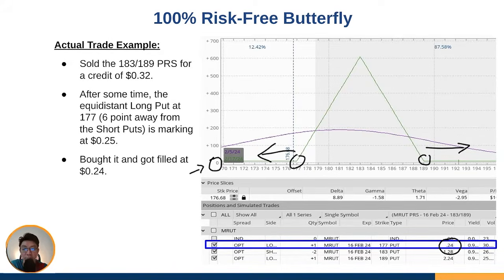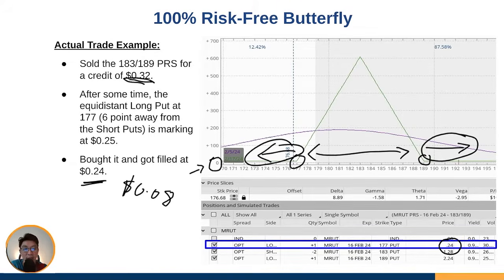The minimum profit is basically the difference between the credit that you receive upfront and what you purchase the long put for. So if my maths didn't fail me, then you can see that the difference is 8 cents, which means to say there is a minimum profit of $8, right? If it goes past this point down here or it goes past this point over here. So as you can see, not only do I have no risk on the structure, I actually have a minimum profit. And the best thing is that if the market actually trades down to somewhere inside this tent at expiration, okay, so basically this is where the current market price is. If you cannot see, all right, this is where the market price is.